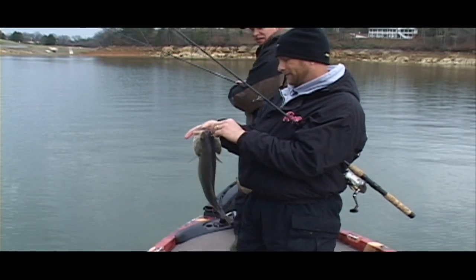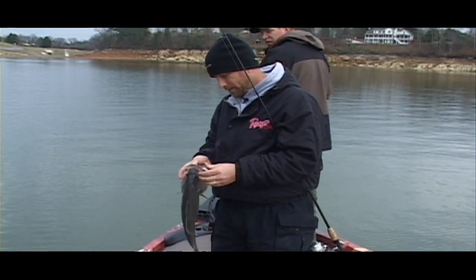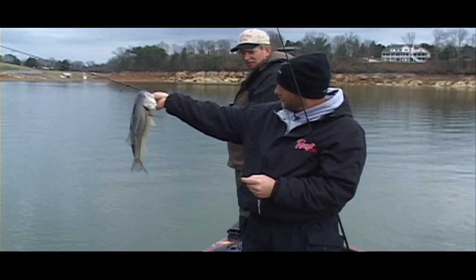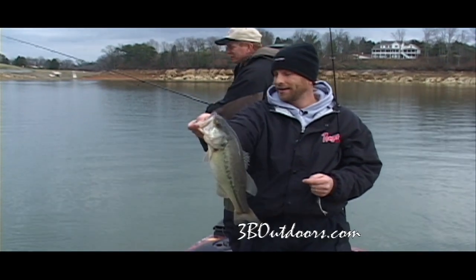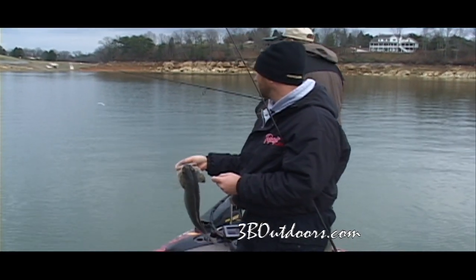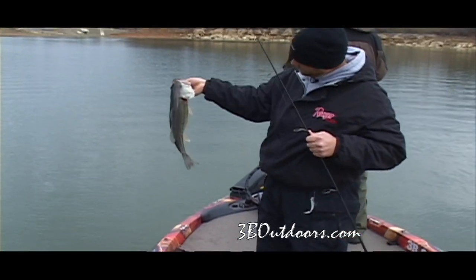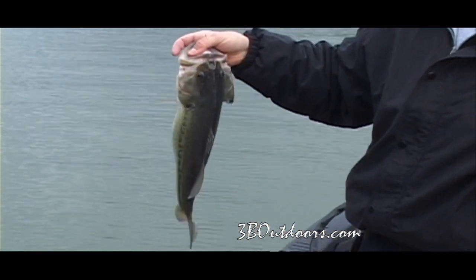How many fish is that now? How many keepers? This right here is number 20. That's number 20. And that's a nice one. That's a good one. And that is probably, I don't know, what, 12 keepers? Yes. Largemouth, smallmouth, both. Now, how many had you caught tightline before today? Tell them one more time. I have caught zero.